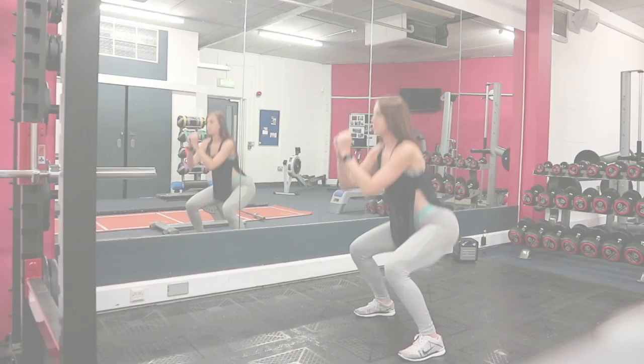Okay. And you hear people talking about single leg squats as well. Is that really good? It's really good in terms of isolating the muscles, but also good for working on glute control. So trying to make sure that knee doesn't drift inwards, which will lead to a load of injuries through the knee, hip, lower back. So it's trying to have the control of the glutes whilst you're doing that. Perfect. And now we'll go into some demonstrations of the exercises to show you how you can do these at home.